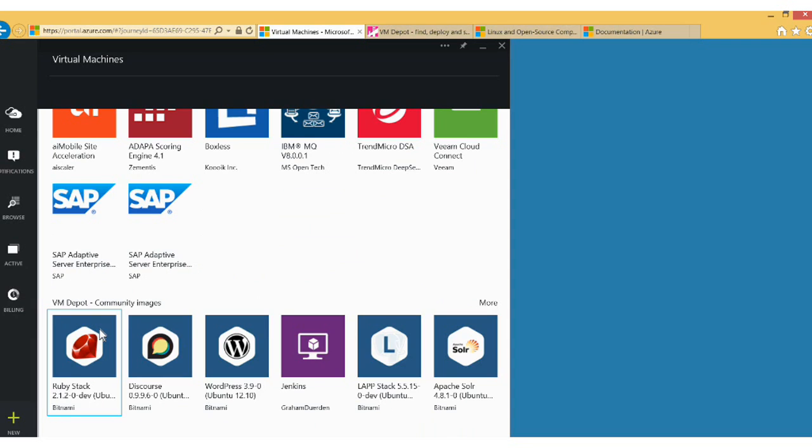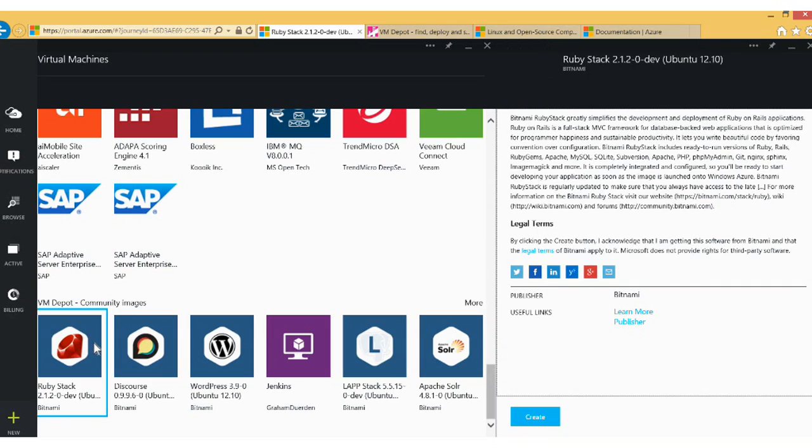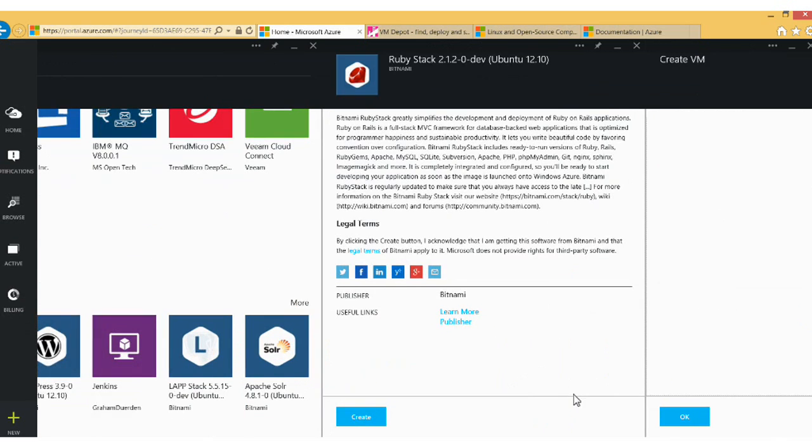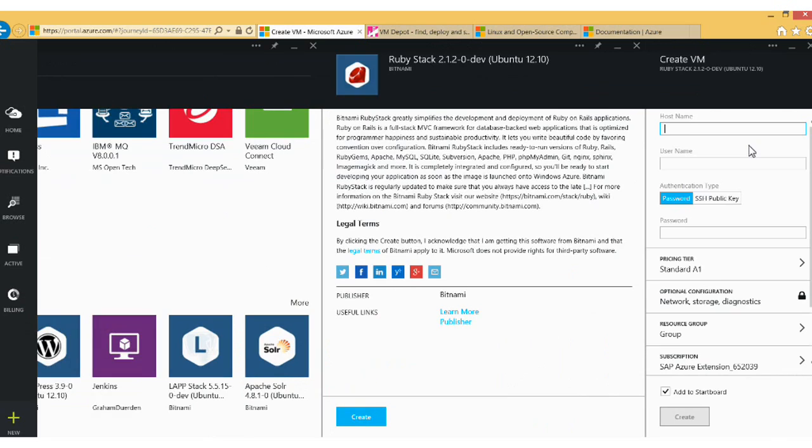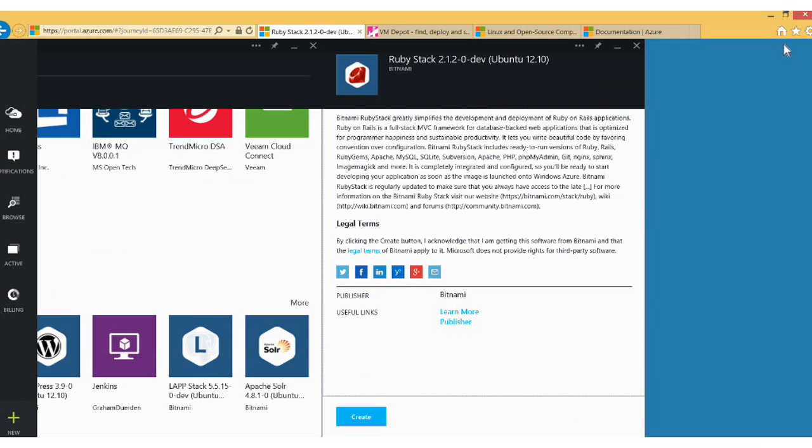So not all the VM Depot images, but the subset of them that are built on our endorsed Linux distributions, for example, the list that I showed, right? Again, same exact thing. Instead of going through a CLI experience, you would go through a graphical user interface experience. So you read the command, you say create. We end up creating a UI experience for you with common information, host name, username, same set of things, right? All right. So that's the portal experience and how you can get started.